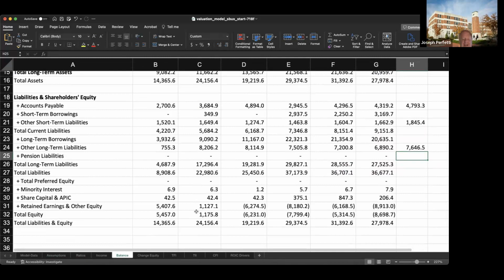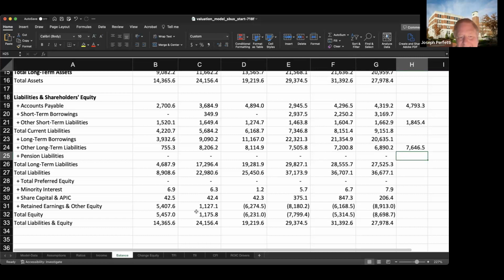You cannot have a circular reference in your model. Any Excel model that has a circular reference in it, you should always be suspicious of, because it's an invalid model. In this class, if you turn in an invalid model with a circular reference, I'm not grading it. So you can't have them. So how do we avoid that?